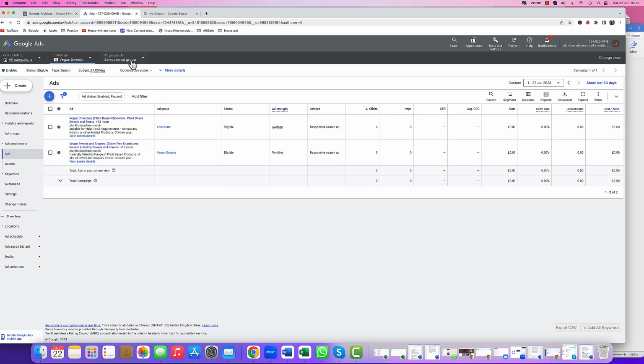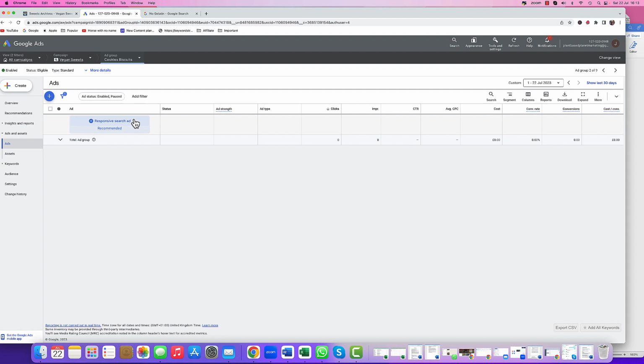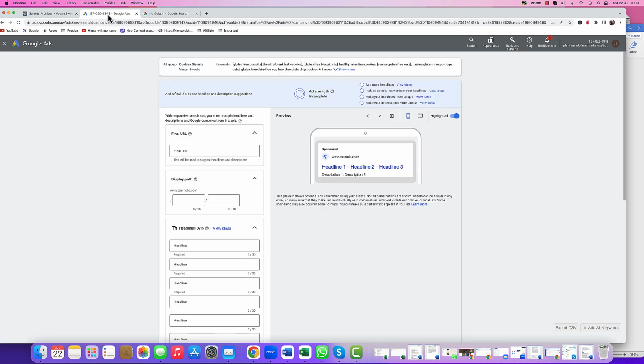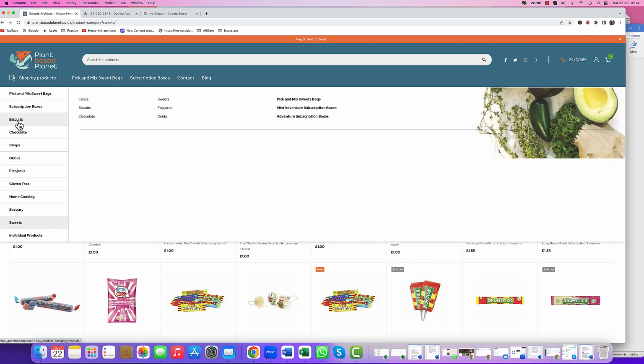So if we go up to the ad group here, we can go to cookies and biscuits. Basically the simplest way to do this is just to click on the actual advert itself. We're doing cookies and biscuits, so we'll go here.